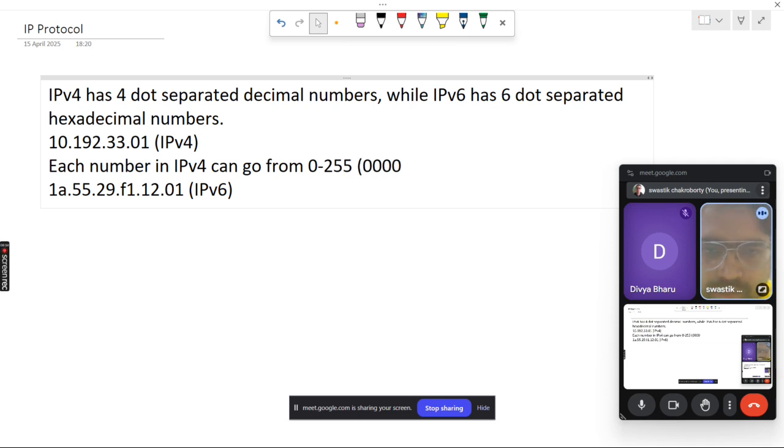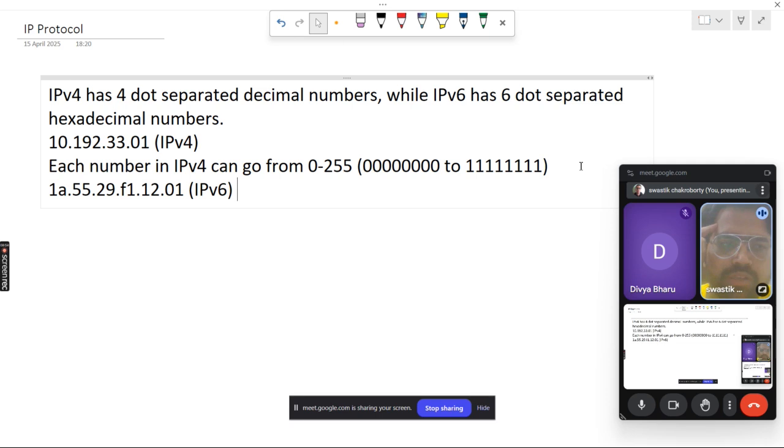It ranges from 00000000 to 11111111, all ones, and it is 8 digits. 8 bits means 1 byte. So each decimal number is 1 byte.